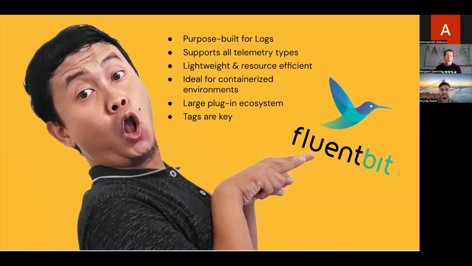Fluent Bit does have a huge plugin ecosystem, although we are going to talk in a minute about the challenges of that ecosystem. And in addition to the provided plugins, you can extend Fluent Bit with Lua, Wasm, Go, and now Zig, which just came out in the latest version of Fluent Bit.